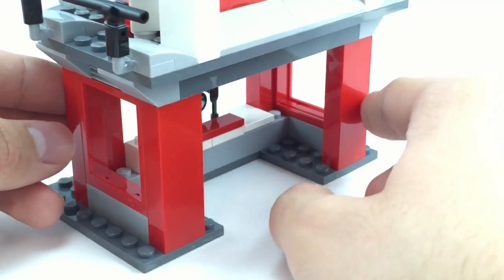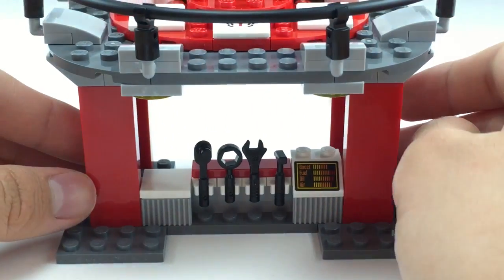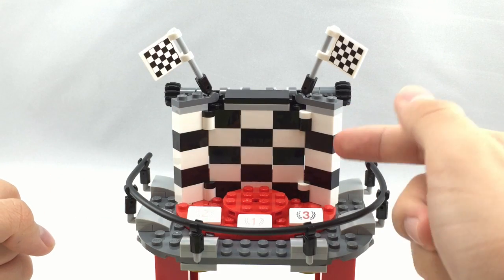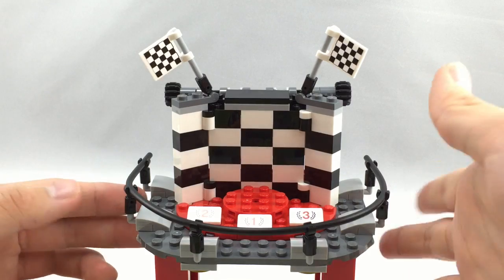And there's not much in the inside either. And let's move on to the top. For the top part, I really love the checkered wall right here, which they make using some of those little hinge pieces in white and black, mixed together, which is really fun and looks great.